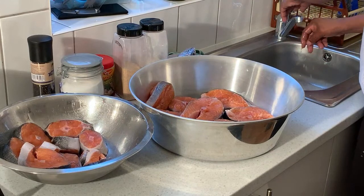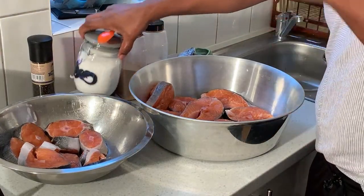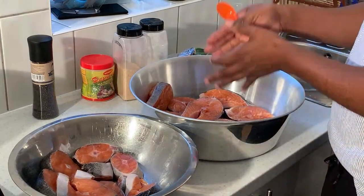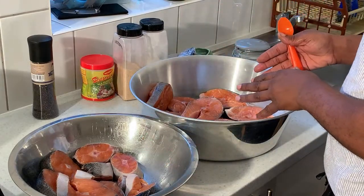Because when they defrost, a lot of water is going to come out of them, and when you fry them, that's going to cause a problem. So before I do anything, I'm just going to add some salt on them. I'm not going to add all of them in one bowl at the same time. I'm going to put some of them in this bowl and some in this bowl.